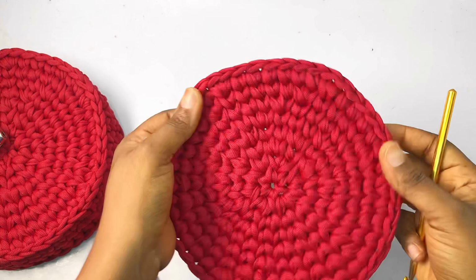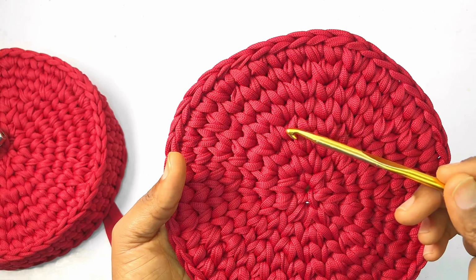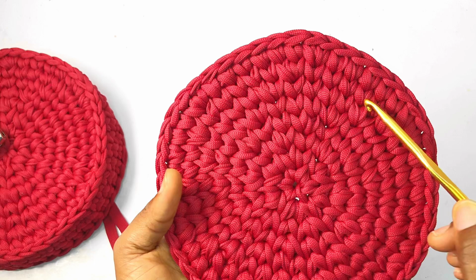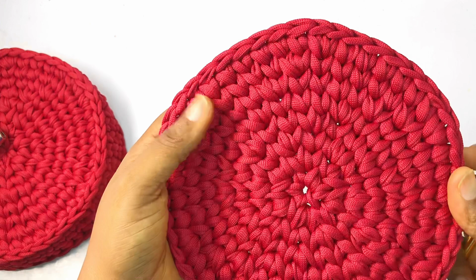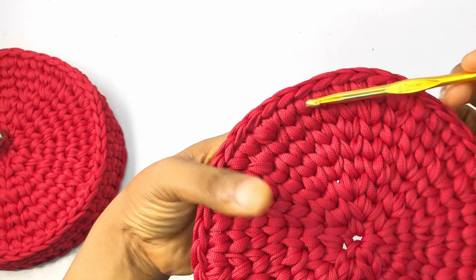So here is how the finished look is. So here we started with an increase with 1, and then here we increased by 2, and then this one here we increased by 3, and then this one here we increased by 4, and then this one here we increased by 5, and then this one here we increased by 6. The most important thing is how to know where to put your hook when making the increase. Like I explained, you are to put your increase on the last single crochet, so to get a perfect circle.